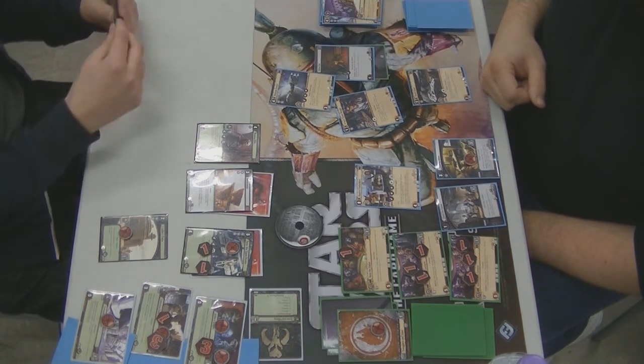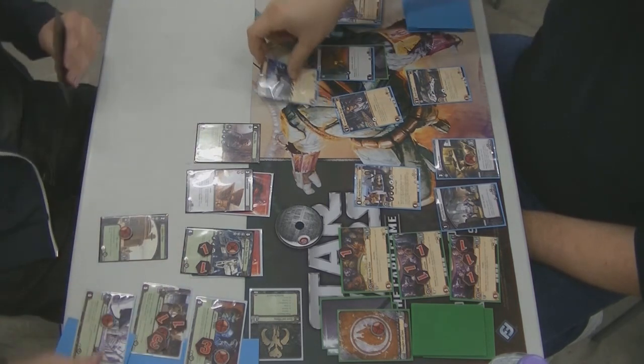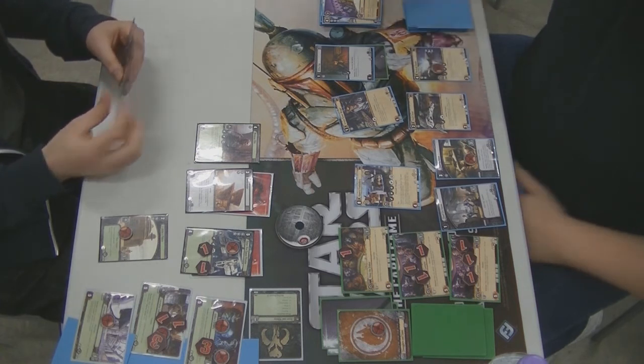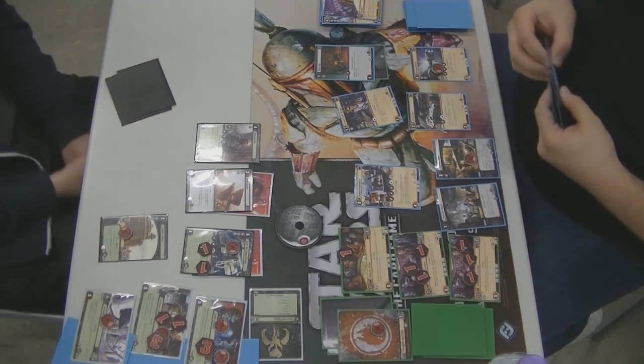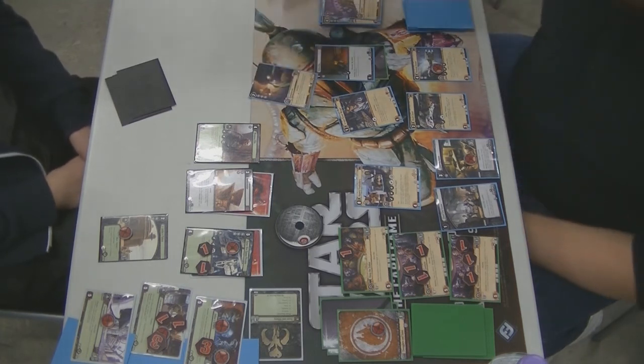Blockade Runner I can only assume is going on to Jabba's Orders. No? There goes the Corrupt Official, just keeping me in there. Keeping you in the game. Yeah, 5 damage on the Illusory Contract, only being saved by the Jabba's Palace at this point. Yep. It's +1 damage capacity to every objective, isn't it?